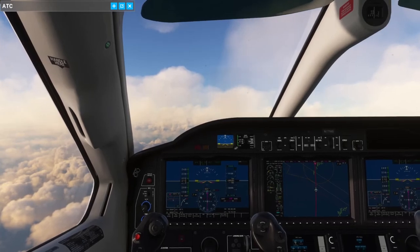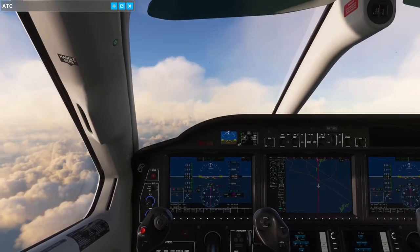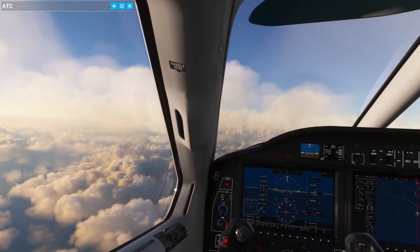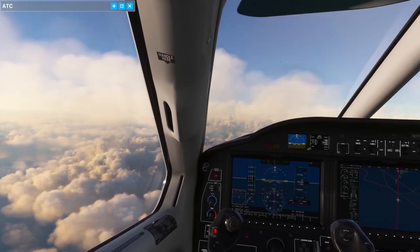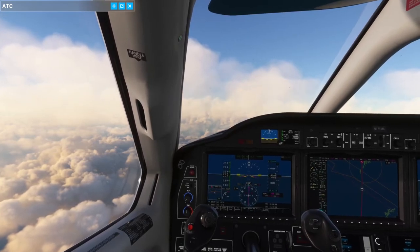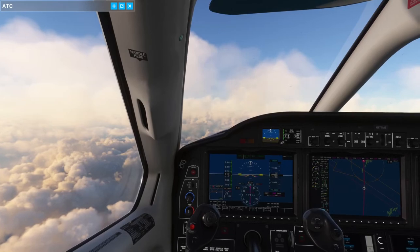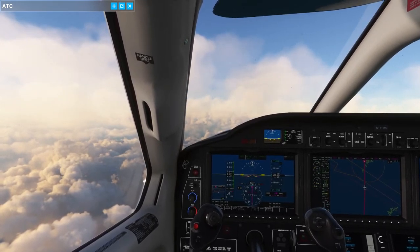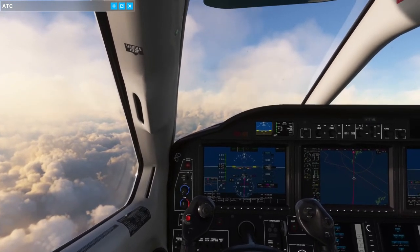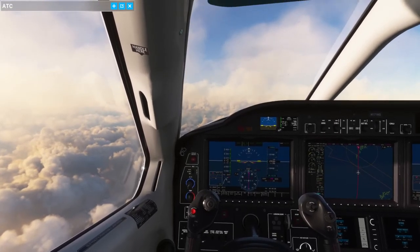I flew around the Caucasus map in its entirety about twice, two and a half times, I think it was. Good God, and that's how far? On the edges of the map, basically? Well, from Tbilisi all the way up to Gelendzhik in the northwest. Okay, gotcha. Up past Krasnodar, Maykop, over to Mineralnye Vody, back down to Tbilisi, and then Beslan, and around that way, kind of thing.